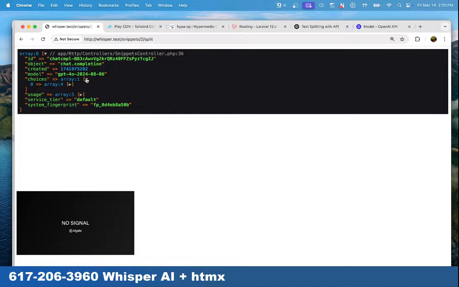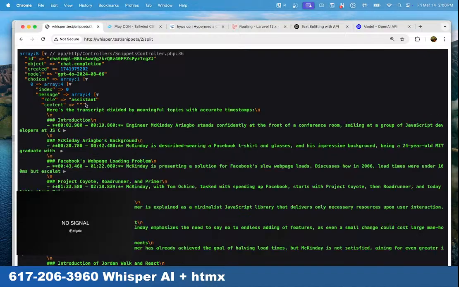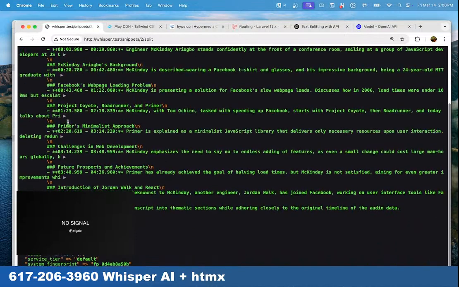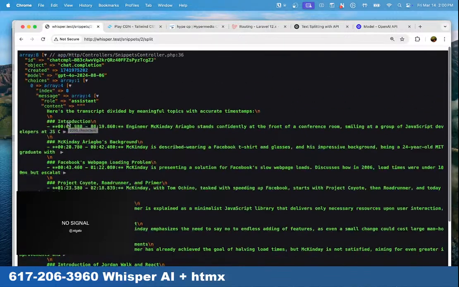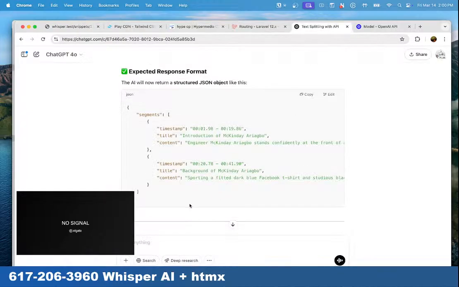Choices. Message. Okay, role, content. This looks the same. Is it the same? Okay, I'll just get the content. It didn't return a segments array.